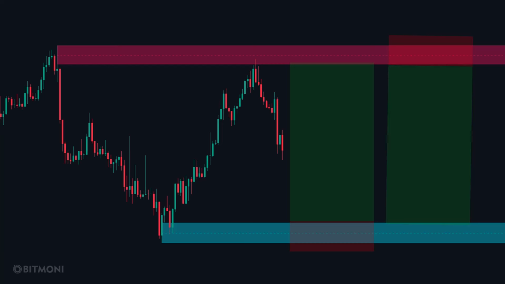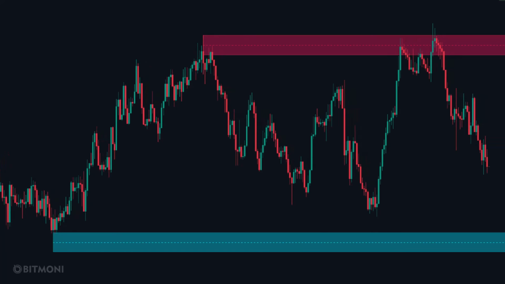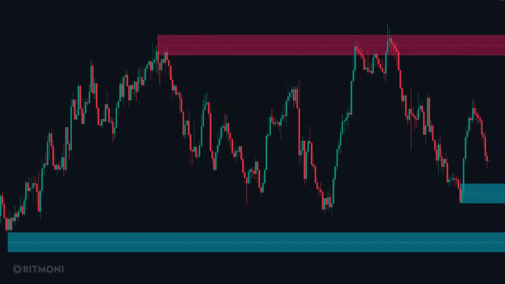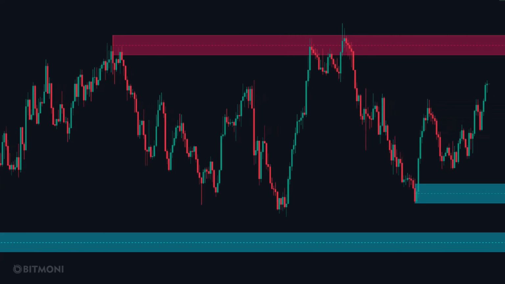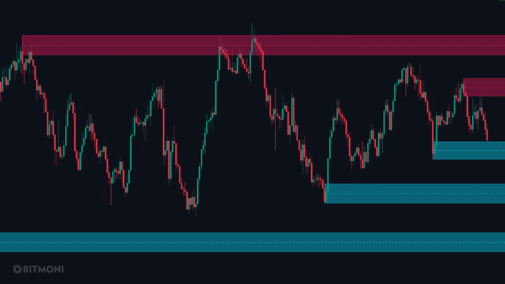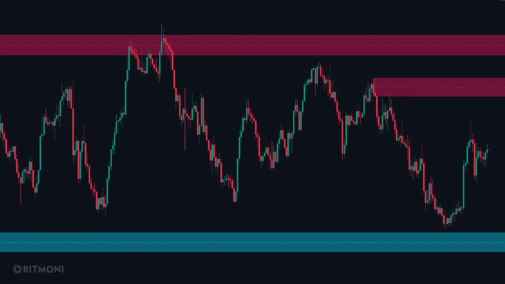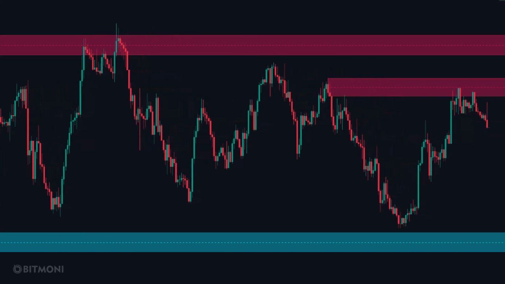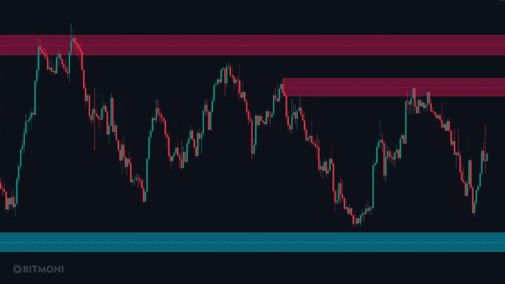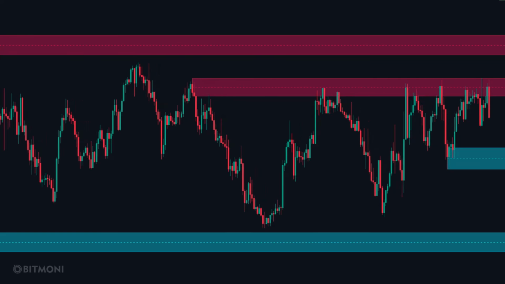These zones also act as logical profit targets, as they often align with key support or resistance levels in the market. The identification of these supply and demand zones forms the basis for spotting potential trade setups, while the multi-timeframe feature enhances the depth of analysis by displaying higher timeframe zones directly on the current chart. This integration allows traders to stay aware of key market levels across various timeframes, helping them make smarter and more strategic trading decisions.